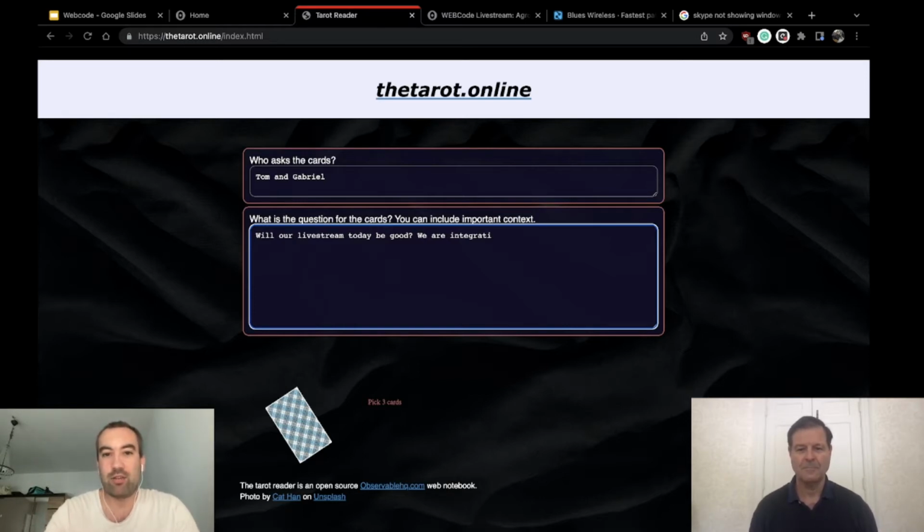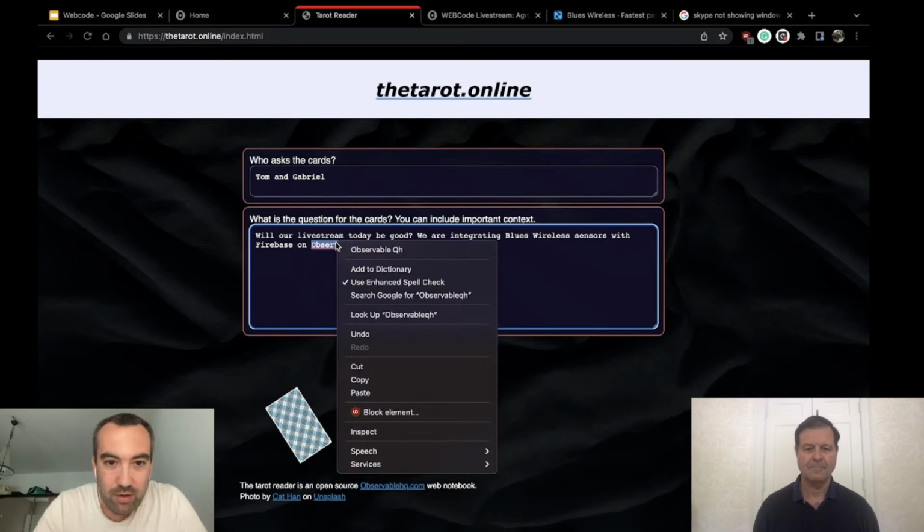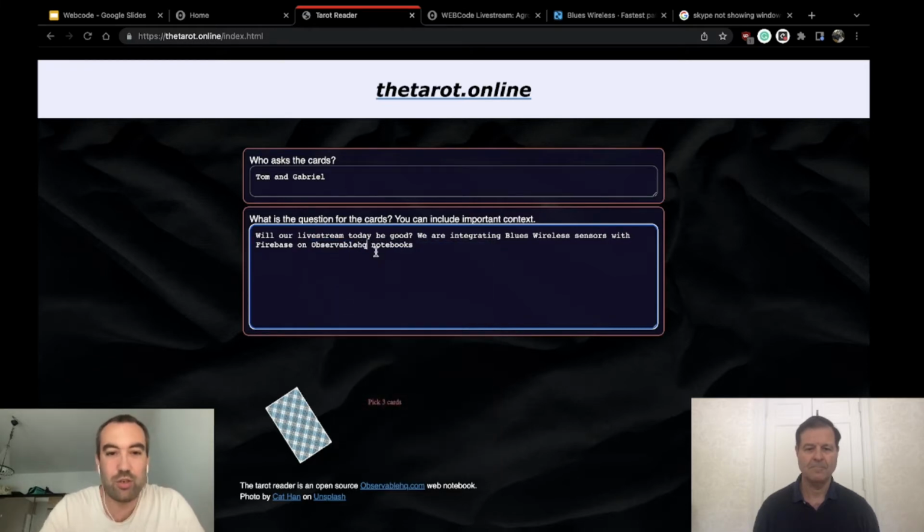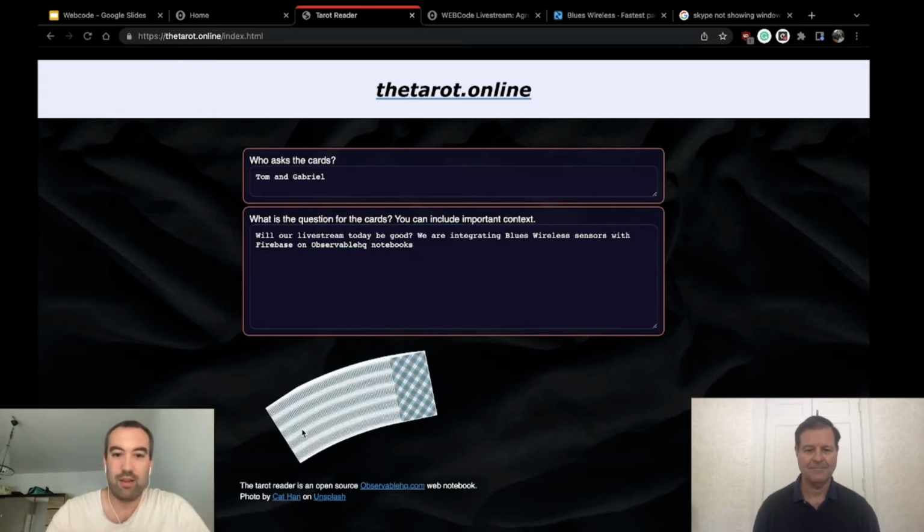We are integrating Blues wireless sensors with Firebase on Observable HQ notebooks. Right. Okay, and then we have to pick 3 cards.